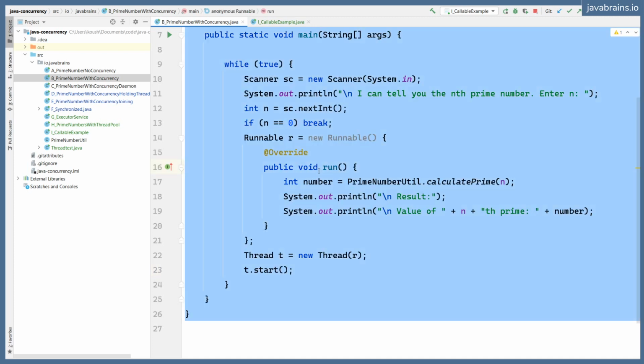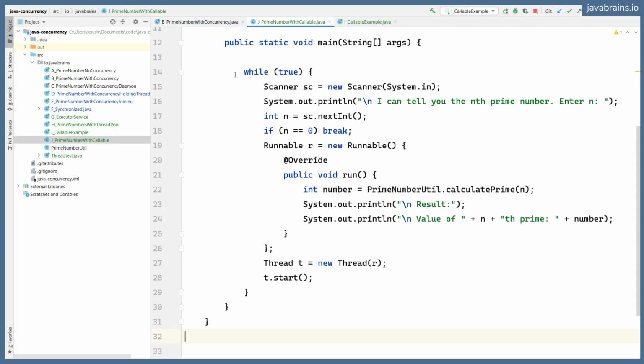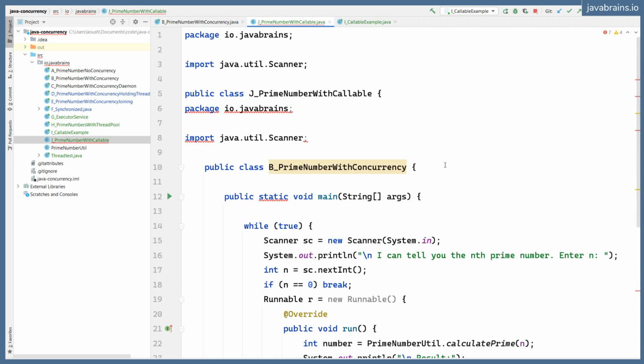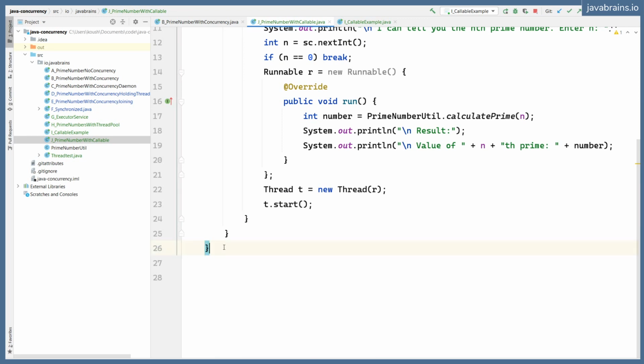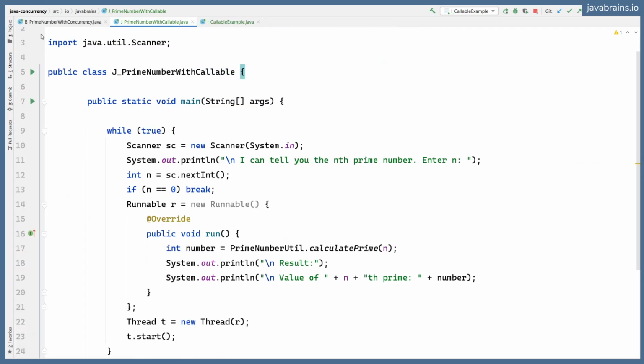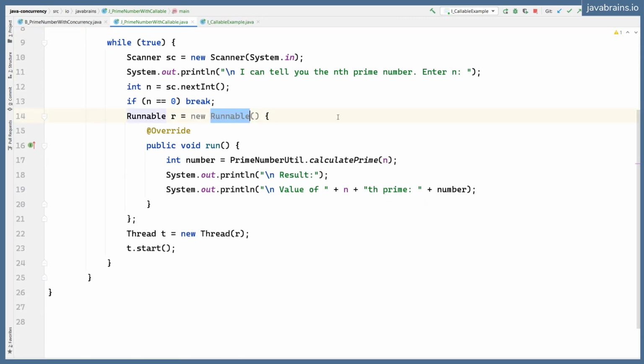All right, so what I'm going to do is copy this and create a new class. Now I'm going to paste this here, and we're going to modify what we've got. This is our code as is. Nothing has changed here. It's basically what we had before, but now I'm going to enhance this to make it a callable. The first thing I'm going to do is, instead of a runnable, make this a callable. And now, since this is a callable, let me import this. I need to implement the methods here.